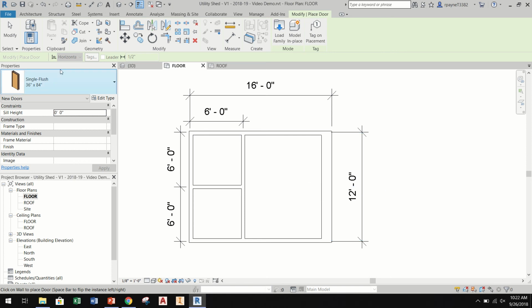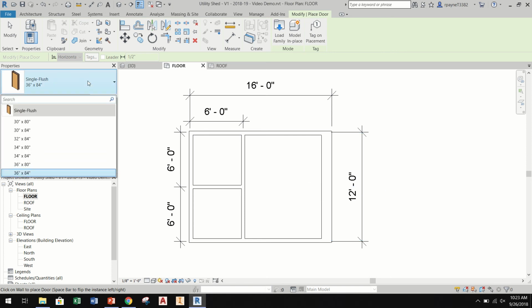And then also make sure you're putting in the right type of door. Currently I'm at a single flush 36 by 84, which according to the instructions is the type of door I want to put on the outside.